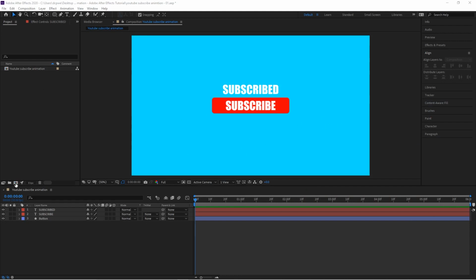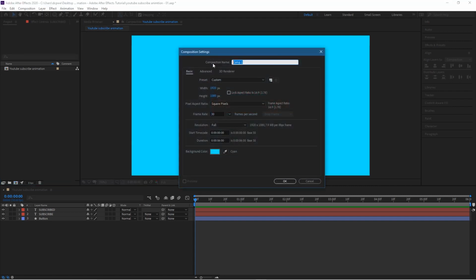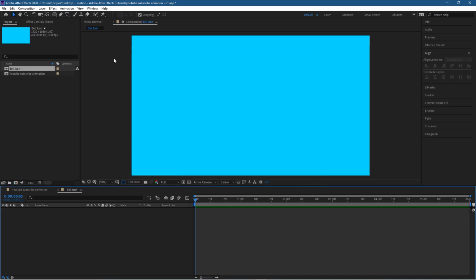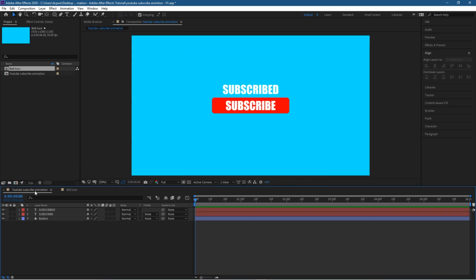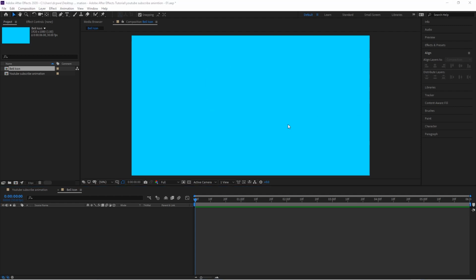So what we'll do is go down here on this little icon, we're going to click, and that will create a new composition, and let's call that bell icon. Pretty much we can leave all the settings as they are. We can leave it at 6-second duration. Everything should be fine from the previous settings. Let's go ahead and click OK, and you'll see there's a new composition here. We've got the original one, the YouTube subscribe animation, and now we've got a new composition where we're going to create new content, but we're going to separate that out so that we can animate and sequence everything afterwards. Okay, so to create the bell shape icon, we're going to use a combination of shapes.